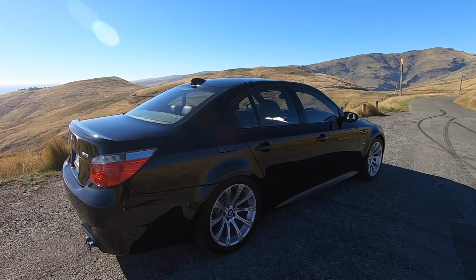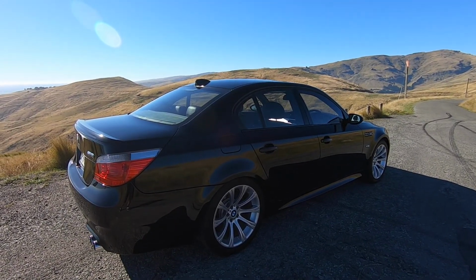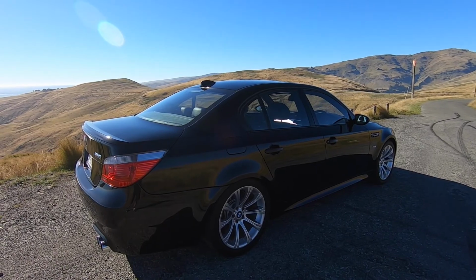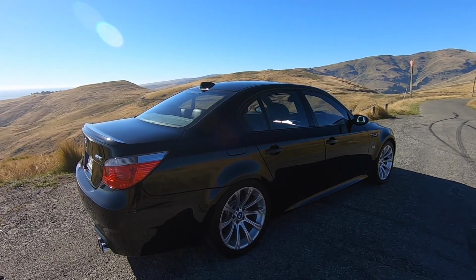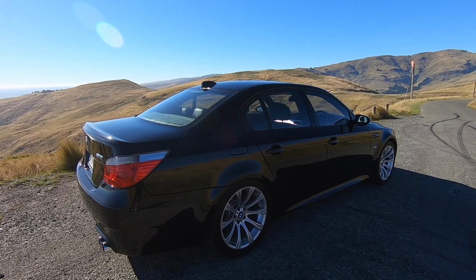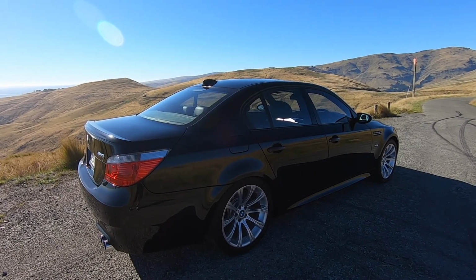Alright, so during the last 3 years, how have I found the car, and how do I feel about it after 3 years of owning it? Well, to be honest, there's one thing for sure that stands out more than anything. The longer I own this car, the more I like it and the more impressed I am with it. It's an absolutely awesome car with a phenomenal engine. That V10, they're never going to make anything like it ever again. Absolutely superb car, and I absolutely love working on it too.